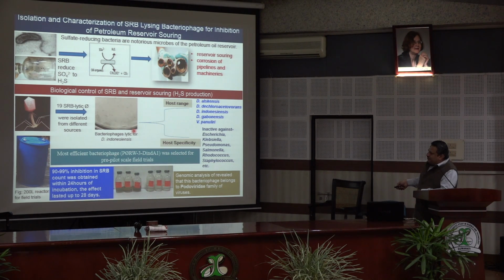What we were able to achieve was more than 90% reduction or inhibition of sulfate reducing bacteria within 24 hours of inoculation. And that effect lasted for 28 days. If you use chemicals, the effect lasts for only 48 hours, so every alternate day you have to go on injecting them. With this, we can have a much longer effect.